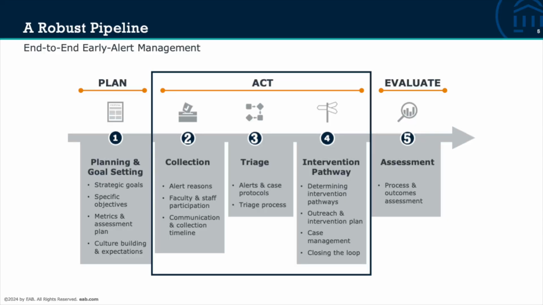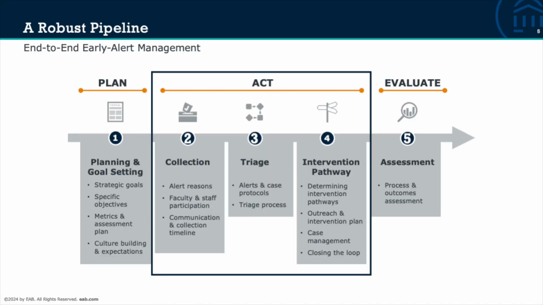So, I talked a little bit about some of this in previous sessions, but if we don't first have a plan and set goals around what we are trying to accomplish, it's going to be very difficult to have that straightforward, linear approach that we saw on the previous slide, right? If we don't know what our strategic goals or specific objectives are, it is going to be really difficult to have clear alert reasons built out. It's going to be difficult to have clear interventions and triage steps if we don't know what we're trying to accomplish. And so it's really, really critical that we think about this plan portion of the conversation.